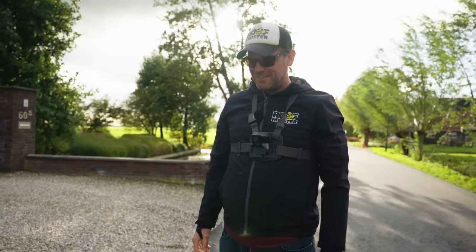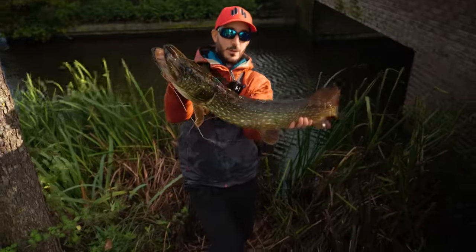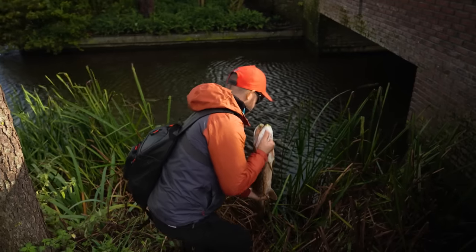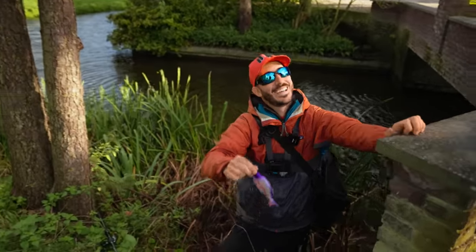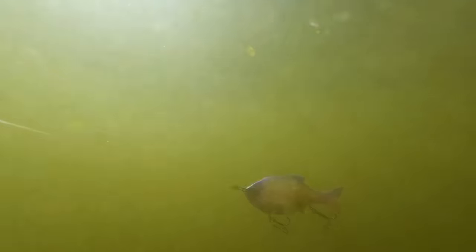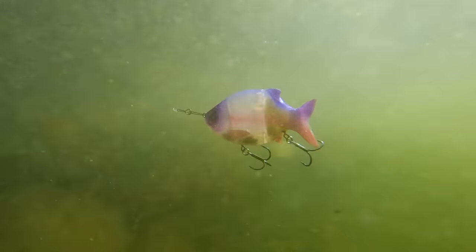Echt jongens. Okay. Ik weet echt niet wat hier gebeurt. Let's release it. Ja. Yeah. This beautiful meter pike, let's say. Let's celebrate. And sometimes you need to fish big. Yeah. Well, the proof. Purple color, high profile, 140, big pike.